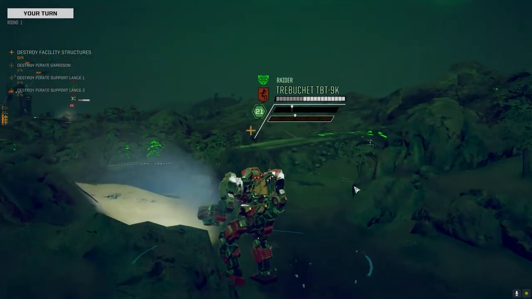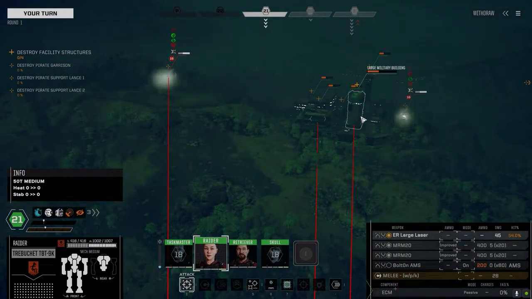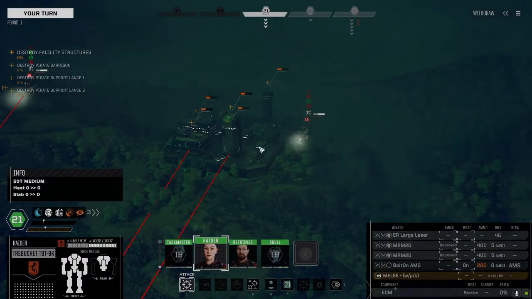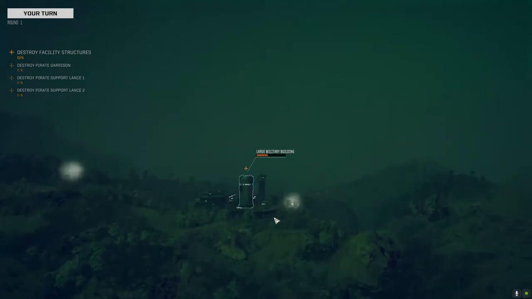Now, I made a few changes to the mechs. Not much. We've got the Bushwhacker back and running, so we've got good range on these buildings here. What do we have on this cargo truck? 0.9. Well, we've got to destroy these buildings anyway, so let's just take a shot at it.